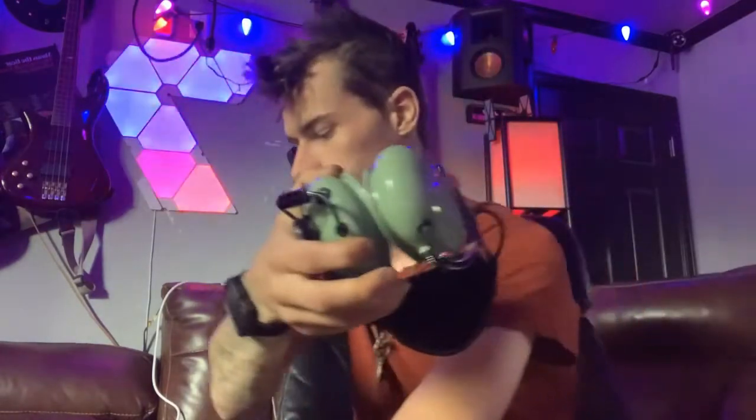Another thing is most, if not all, I think there's some David Clarks that are not mono, but they're pretty much all mono. If you're getting a cheap pair off of eBay, like I did, they're almost certainly going to be mono, so you're going to have to do a lot of rewiring as far as that goes. But another thing that I've done is I don't know if you noticed, but I've removed the cord that they came with and made it to where I can plug in whatever cable I want to.